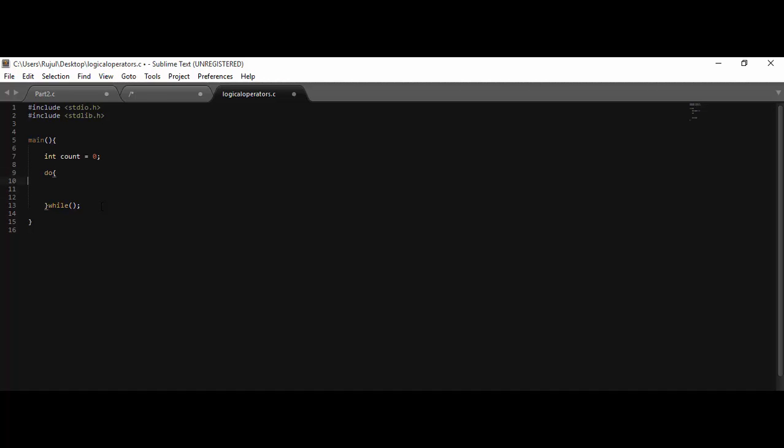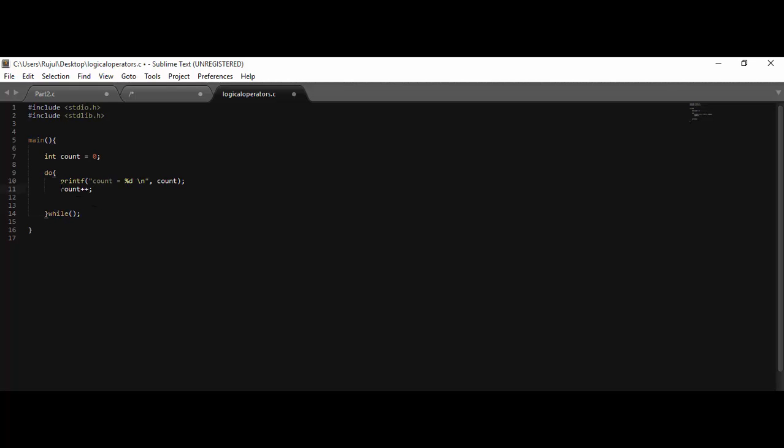The first thing we want to do is we want to print out the value of count. So count equals %d, with a format specifier, a new line, and then print it out. Semicolon. And then let's increment count by 1 and a semicolon.